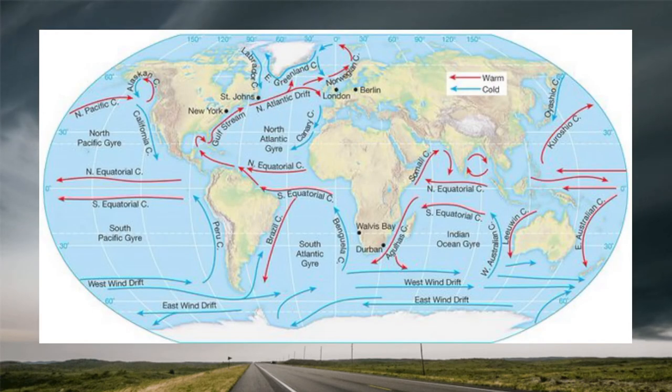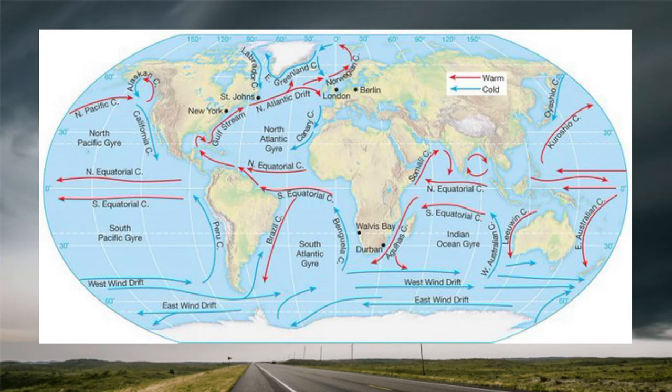Take a look at the ocean currents. So cities on the west coast and east coast of the U.S. can have very different climates, even if they are at the same latitude and altitude. A cold southward flowing ocean current is found along the west coast. The warm Gulf Stream current flows northward along the east coast.